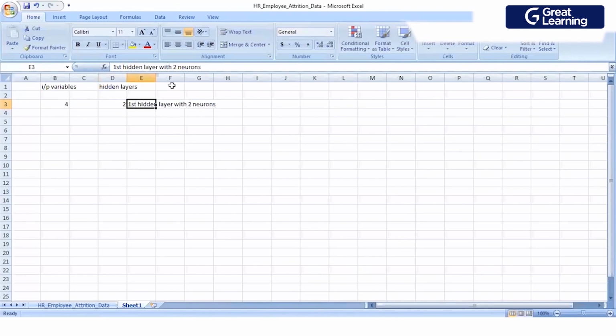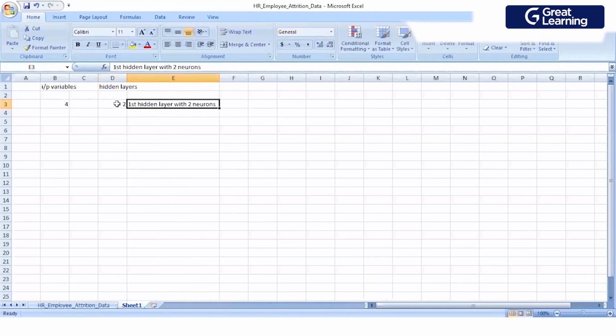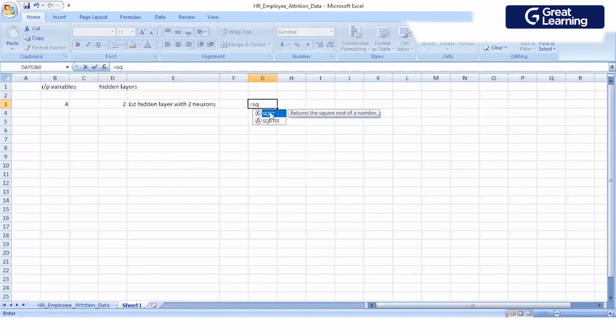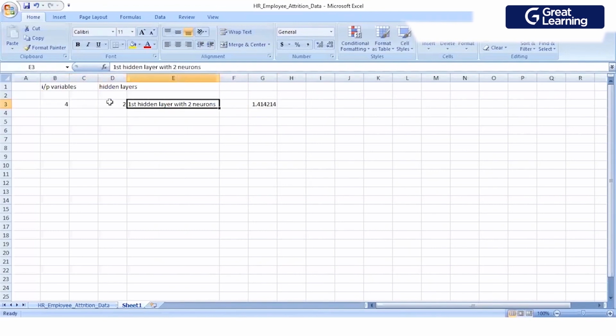You keep doing the square root multiple times. I'm doing a square root here the first time. Second time when I do a square root of 2, I come to approximately 1. So then I stop. Meaning when I have 4 input variables, I get a 2, so that will be the first hidden layer with 2 neurons.